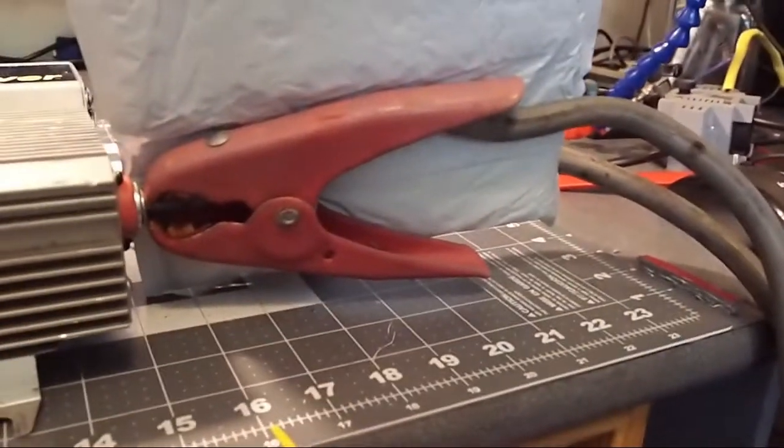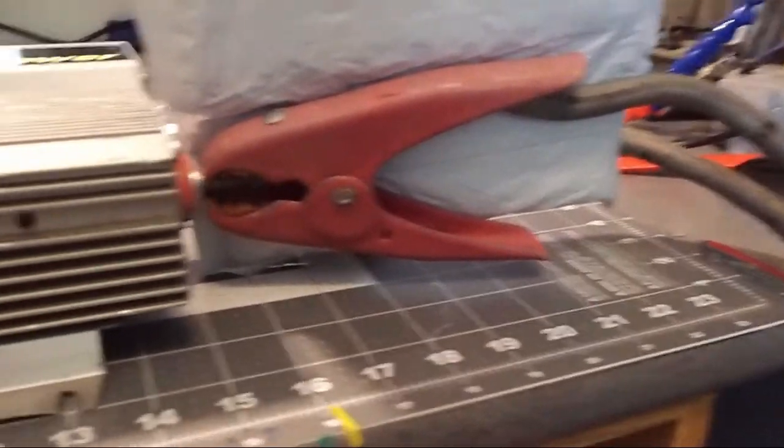So to start with, I'll show you the setup that we have here. I've got a 200 amp battery down here, which I hope you can see. It'd be pretty dark. It's a 160 pound deep cycle 200 amp hour battery that I use in my shop for running my spot welding assembly. And what I've got is my booster cables that are either 0 or 4 gauge, I think they're 0 gauge wire. And you can see I've got them separated with a bubble pack envelope so they don't short out between the two terminals on the back of the inverter.